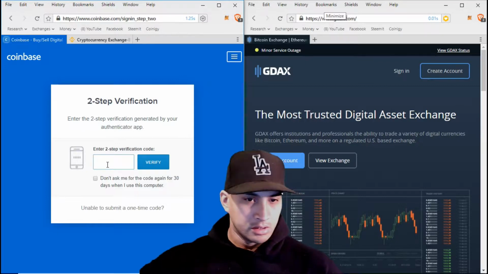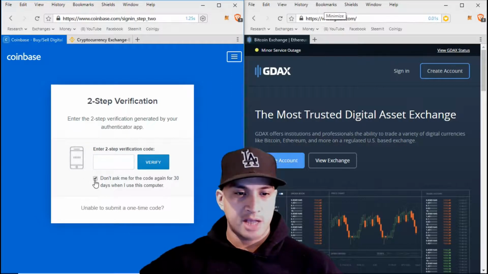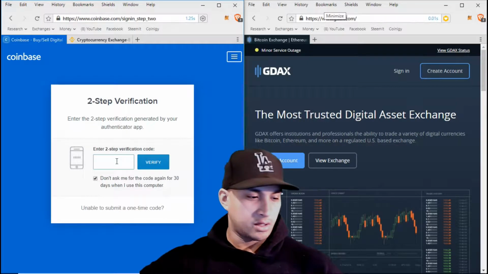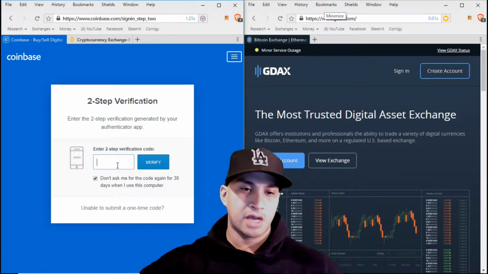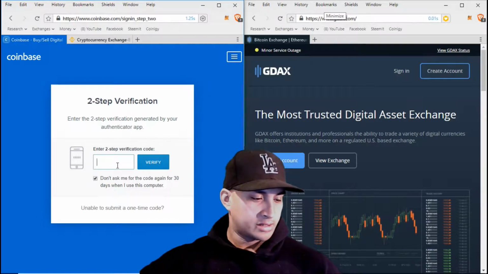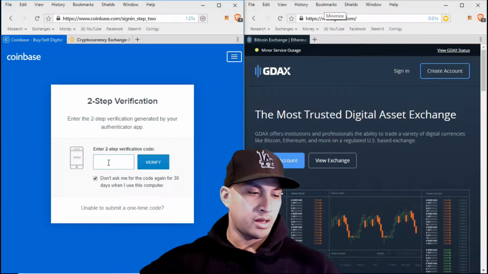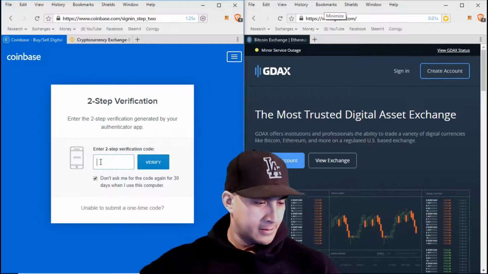Okay. So this is two-factor authentication. You see here I have the option to not ask for it again if I sign in from the same computer. And I'm going to do that. Two-factor authentication is just an application on your phone that is a second layer of security, basically. So bookmarking would be one. Second would be having this two-factor authentication in place. Like I said, it's a 6-digit number that gets refreshed every 30 to 60 seconds or so. And then you would have to also put that in whenever you're signing in. So I'm trying to find that right now. I have so many of these exchanges connected. What am I on here? Coinbase. Okay.